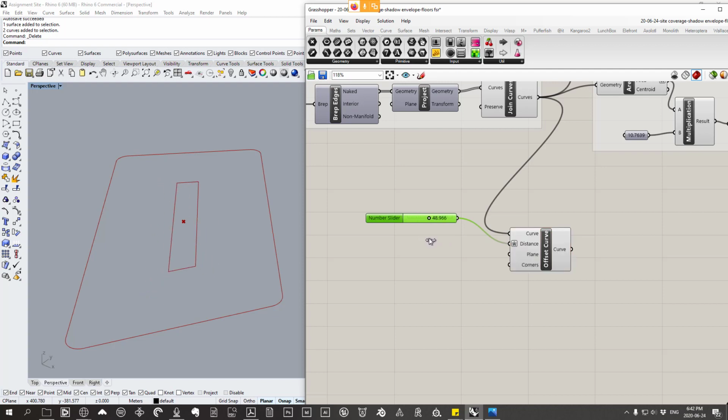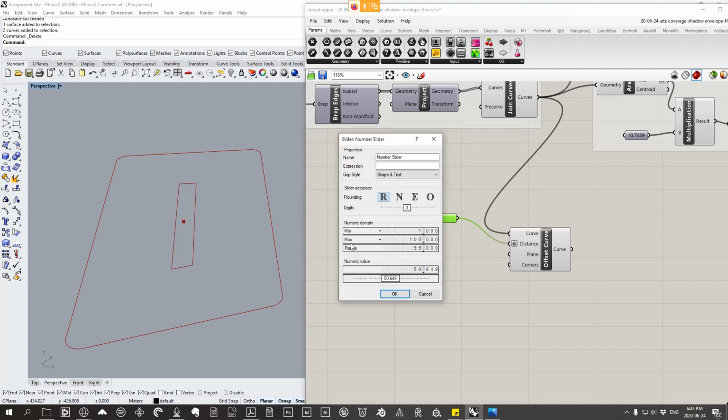So what we're going to do is go back in and edit this slider to have a max offset of 50, because this area looks much smaller than 40% of our overall area, so we can just set 50 to be the max, and that gives us a little bit of range to test between. So to change the max value, we'll double click where it says number slider, and then set the max domain, or the end of the domain, to be 50. So 50, hit the check mark, click OK.